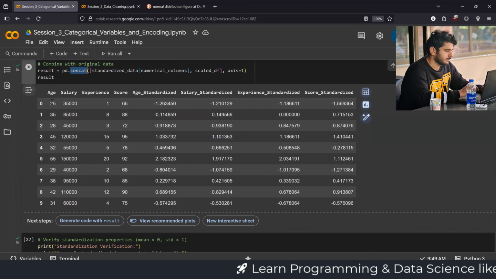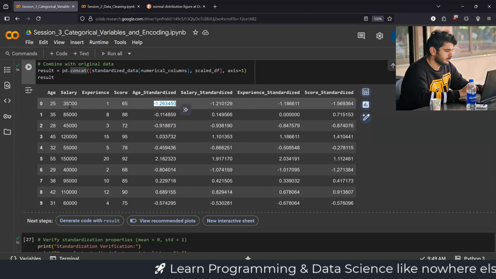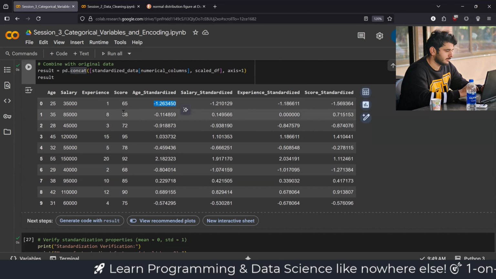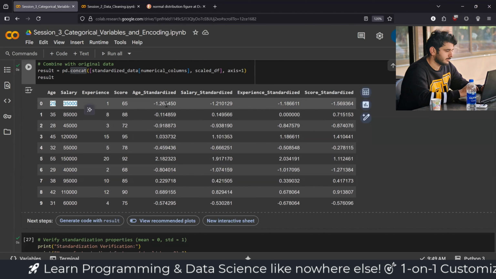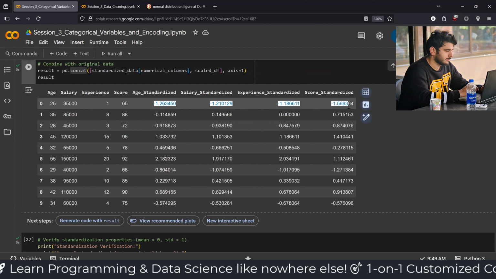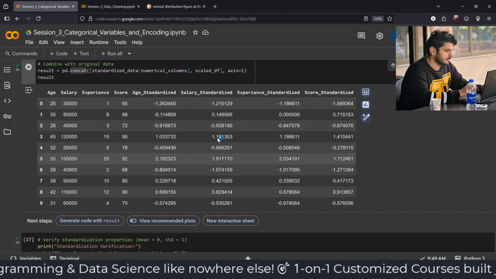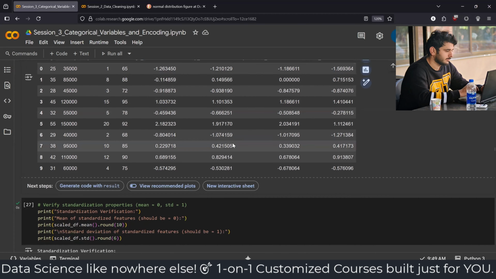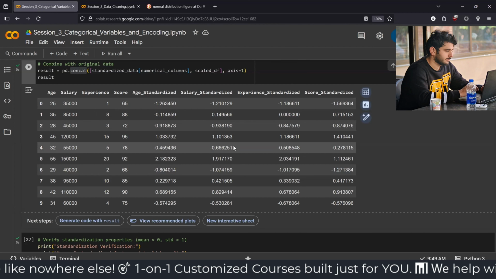Now, this was our age, like 25 here, but after standardization, we get age like minus 1.2. Okay, why? Because it took the mean age and converted it into zero, and based on that zero, it created the values, right? Now here we have such higher numbers, but here they are very small numbers that we can directly use in any kind of machine learning models, and it will not assume that this particular column is superior to this column or something like that. Do you understand the point? Yes. Cool.